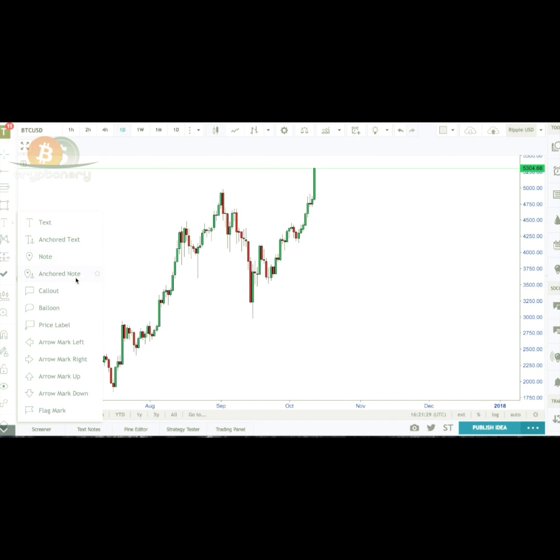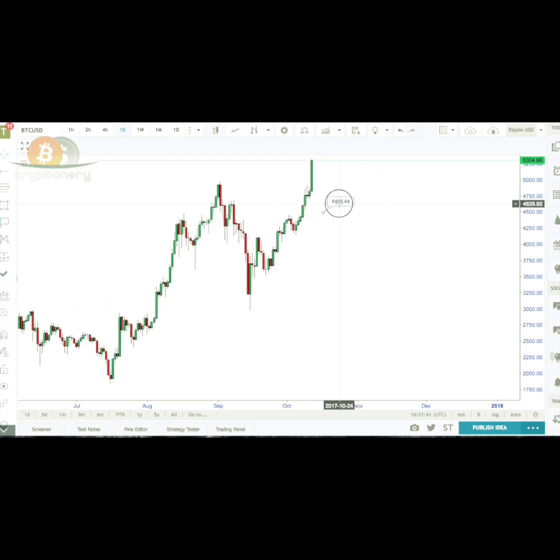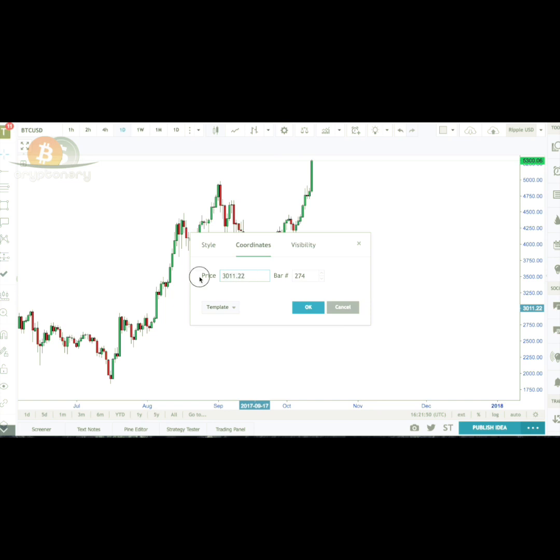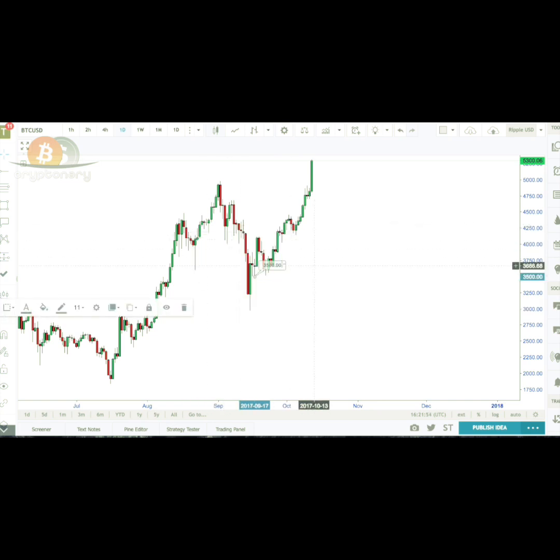The text tool is not really necessary, but then again, if you need to give yourself little reminders or you need to put a price label here, you can do so by simply pressing this and then just maneuvering this to wherever you like it, and this will update the price depending on where you drag it. So again, if you need a little notification here, you can then double click this and select the price you want, 3,500 as an example. So this is all down to you and personal preference.